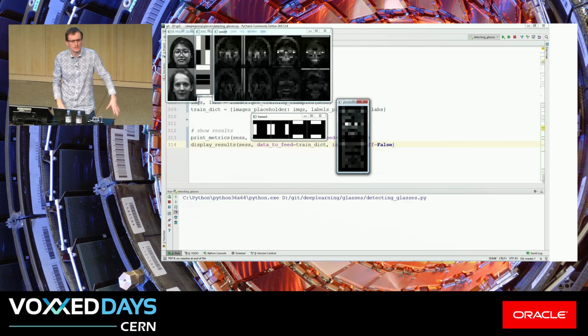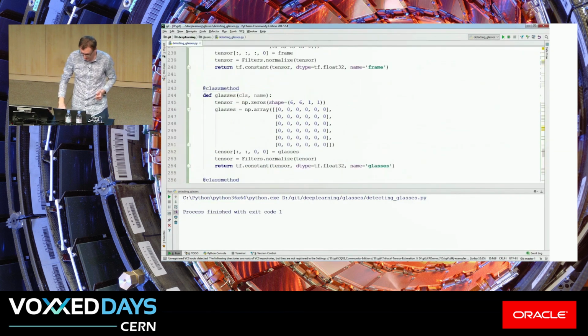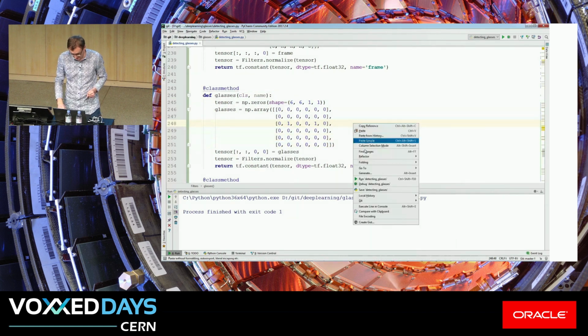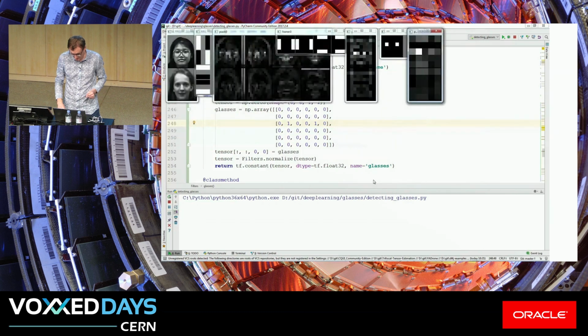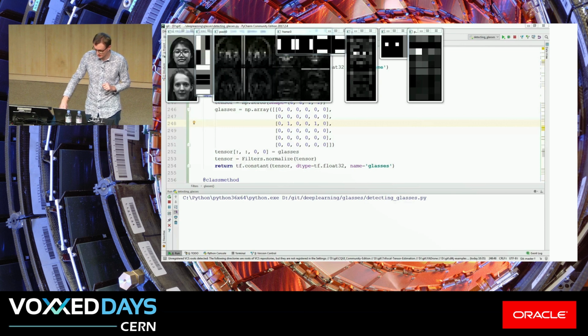So now, to detect the glasses is a no-brainer. We create a filter which will correlate with 2 dots. Let's get dirty with our implementation. 1 dot here, 1 dot here, done. And in the result, we will see a beautiful shining dot somewhere between the eyes of the young lady with the glasses, and nothing for the other traditional lady.